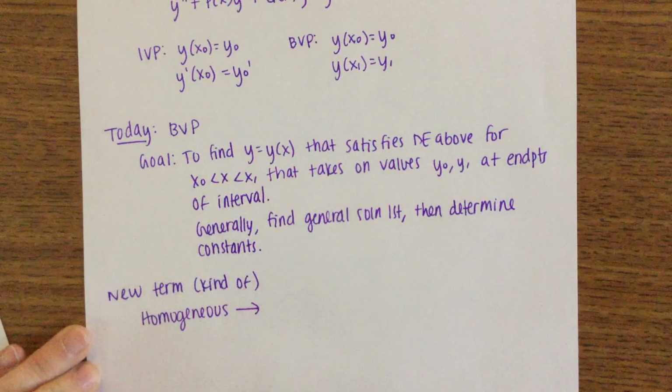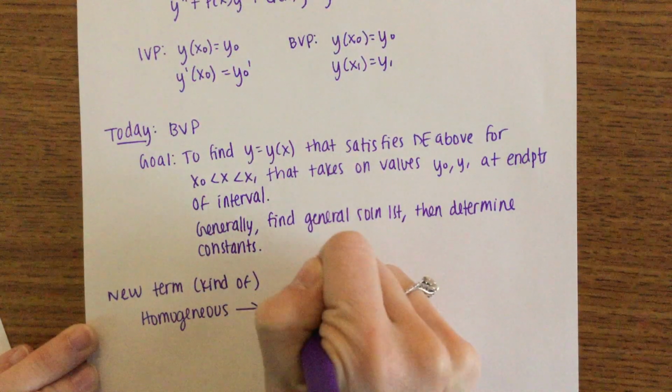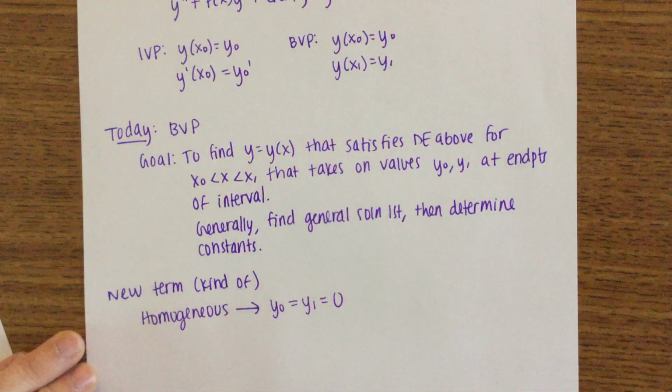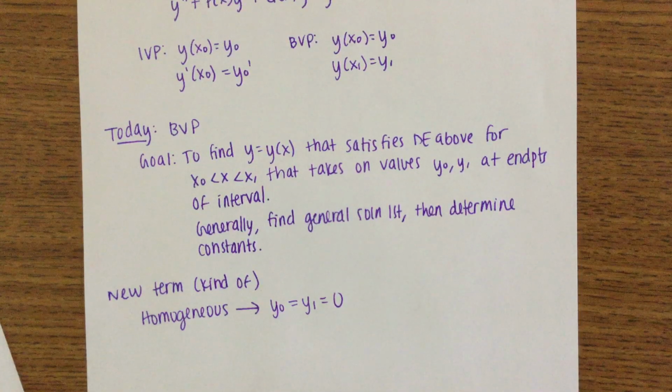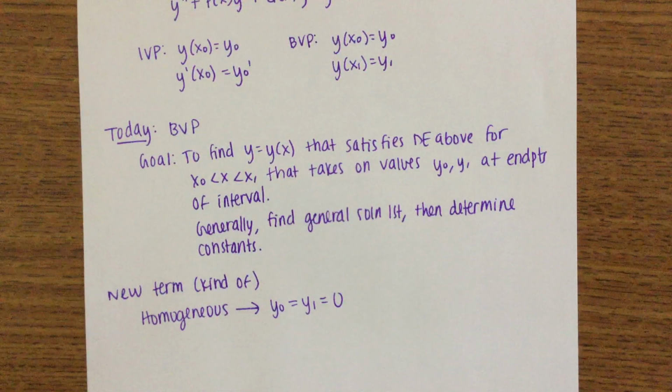Okay, a homogeneous boundary value problem is when y0 and y1 are both 0. Yes, that we're going to learn at least. I don't know if there are other meanings of it in differential equations, but this is the last one that we are going to. Wait, so would they have different values at the end? No, they're going to have the same value at the end. That's the same value of y. That's what I tried to say.